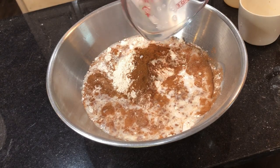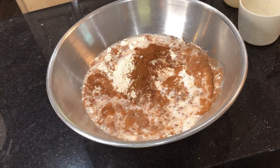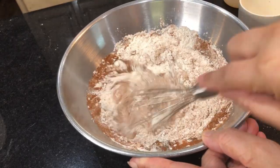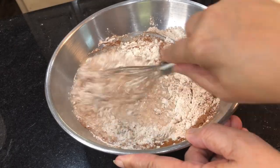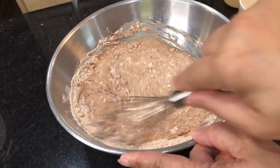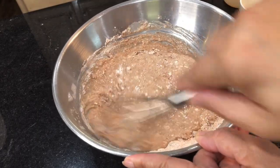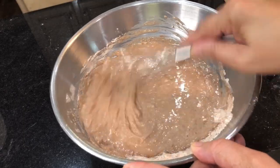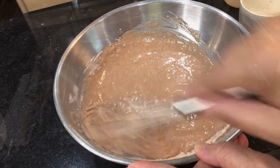Where's my whisk? Okay, I'm just going to whisk this up. You know, I like using a wire whisk because it seems to take out any kind of potential lump, any kind of bump, any kind of hump. It's going to get your mixture smooth. Some of you may be using forks or spoons, and if that works for you, fine. But I like a whisk.